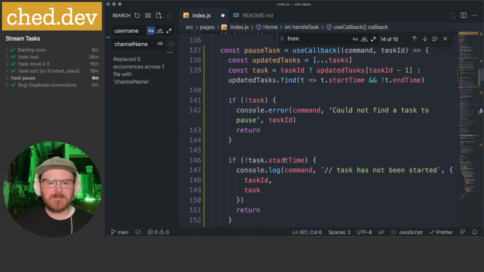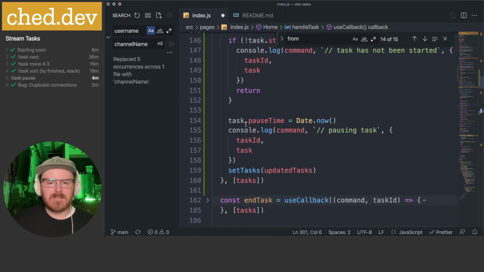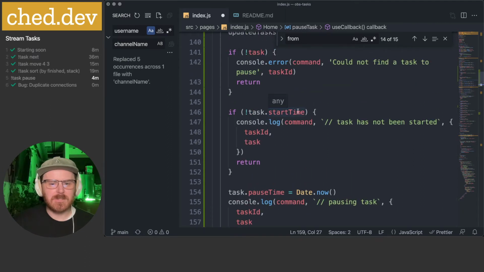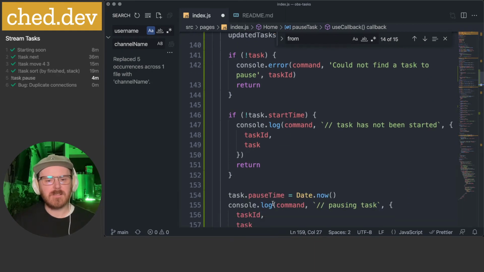Okay. It's gonna do all that. It'll add a pause time. And then I also want to delete this. Yeah, I would want to delete the start time if it's not currently. So not pause time, we'll say accumulated time.